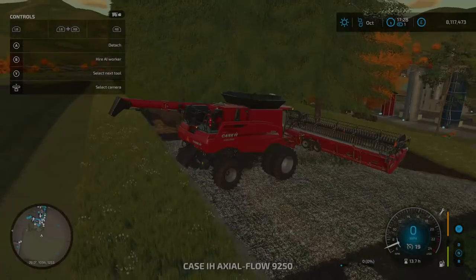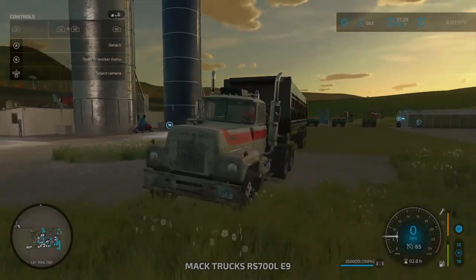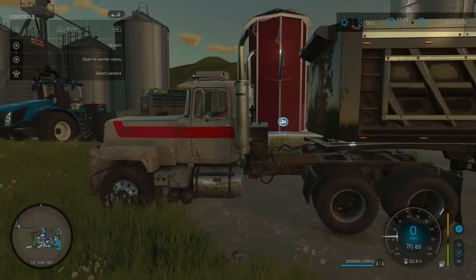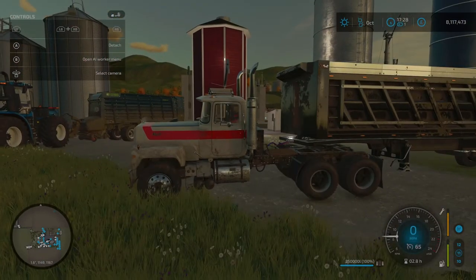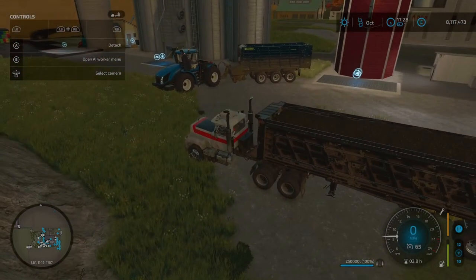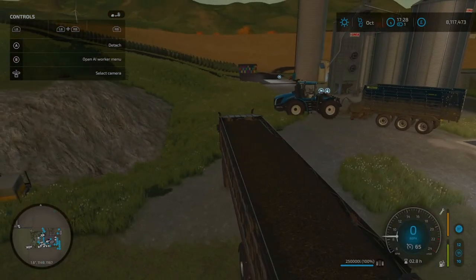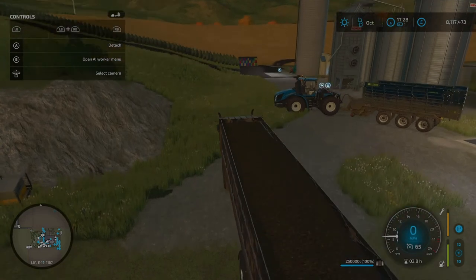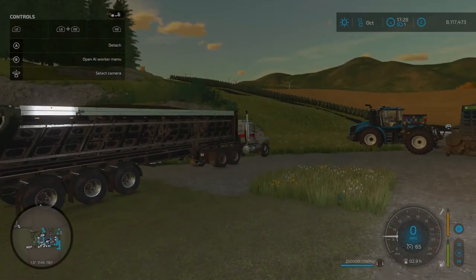So I've got this Mack truck now. I really like this. It's a really nice, I think it's a mod, and it's really, really nice. But like I said, that's got a very unrealistic trailer in it. It looks real, but it's got 250,000 litres in it, which it's not going to happen, is it? Not in something of that size.